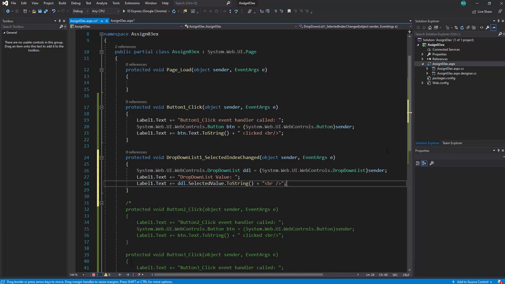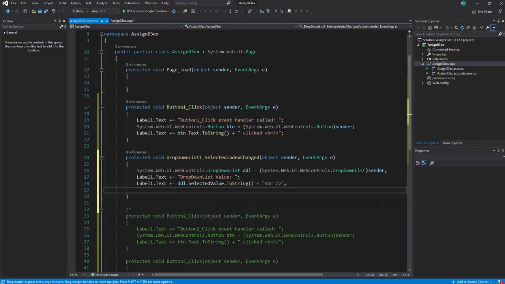and we'll concatenate that with a break tag. We're going to do that one more time, but this next time, instead of selected value, we're going to do the text. So it's going to be Label1.Text plus equals drop-down list text.